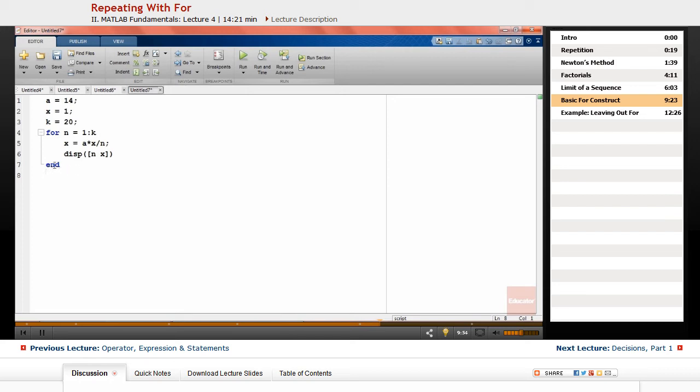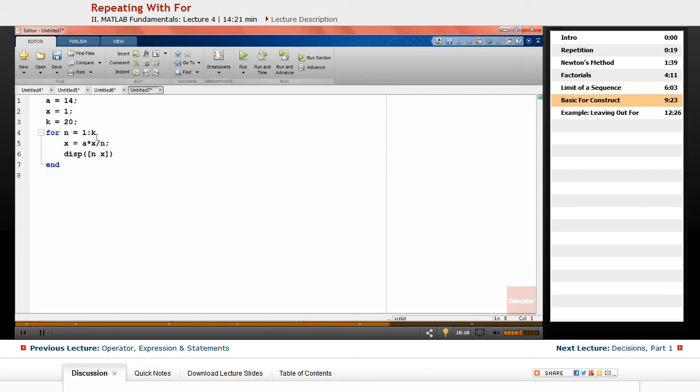Note the following points carefully. So n, or index, is a vector with elements from the first number added one by one and finishes at the last number.